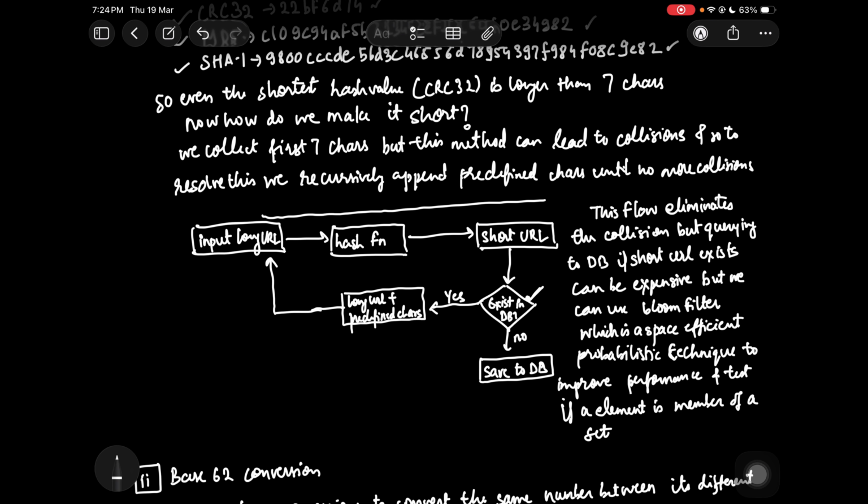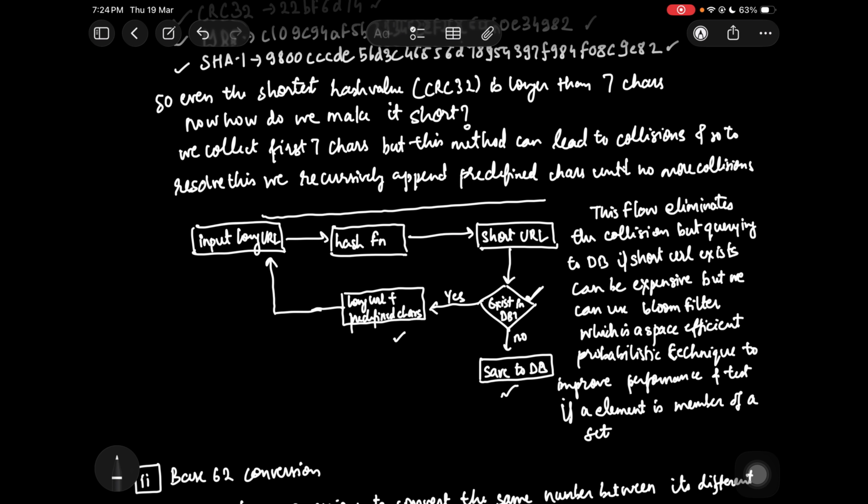If it's a no, that means it doesn't exist in the DB, then it's a happy scenario. We will save the mapping of the long URL and the generated short URL given by the user. But let's say it exists in the DB, what would we do? We would recursively append some predefined characters to the original URL and rehash it.